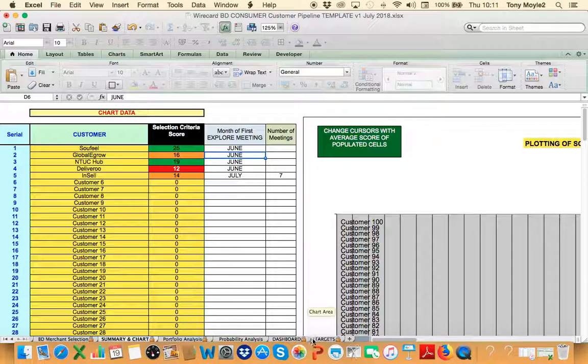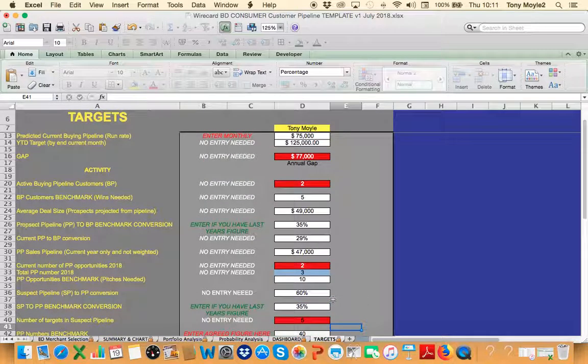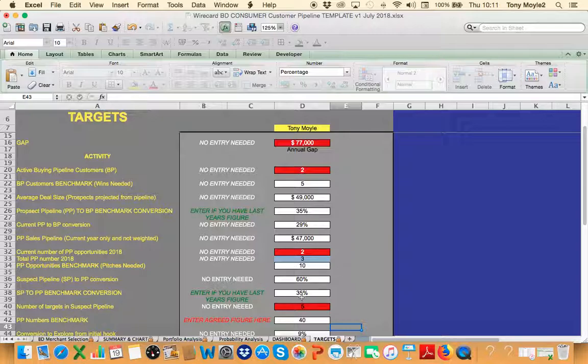There we go. It will now show the conversion rate at 60%. So effectively it's saying that from those 5 explore meetings we put 2 into our prospect pipeline. And if that was the figure for the end of the year, I could use that for the next year. I could change this figure here to act as a way of planning my activity for 2019.